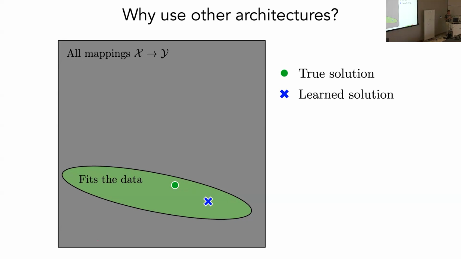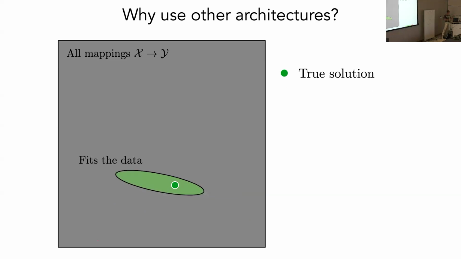So what are some of the ways that we can try to improve this? What's one way that we could try to get our learned solution to be closer to the true solution? It's philosophical. Well, we know we're going to learn a solution somewhere within all the stuff that fits the data. So if we could shrink the green, that would help. The way that we can shrink the green is adding more data, because if you have more data, the number of possible models that fit the data will be smaller. So if you can shrink that possible space of things that fit your data by just adding more data, that will almost by definition mean that you learn a closer solution.